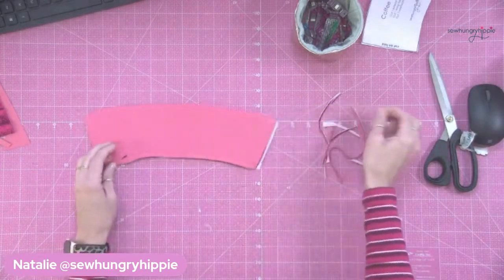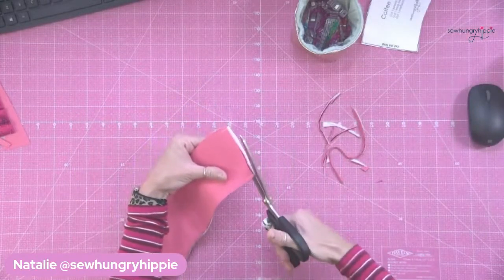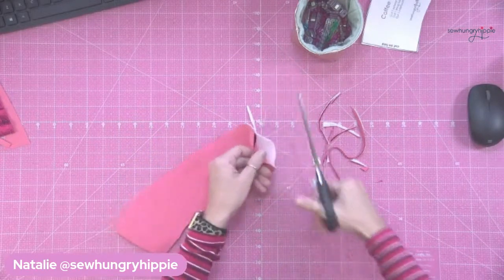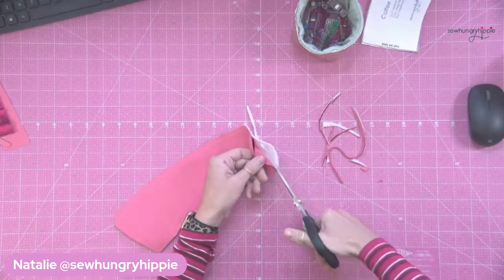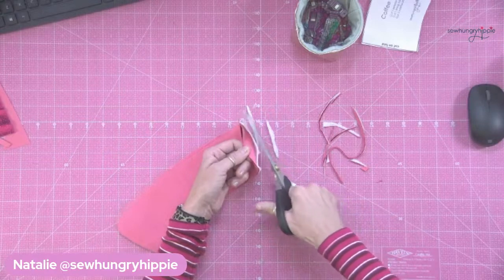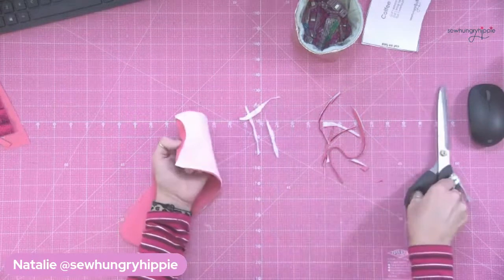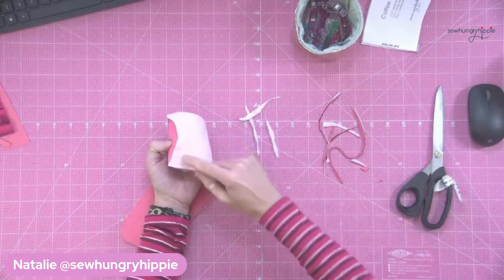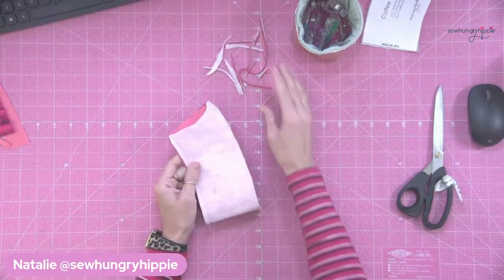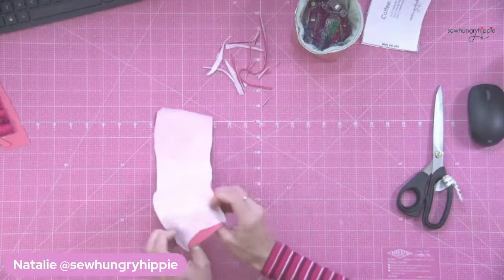So there it is so far. Now see how I've got some excess? I'm going to trim that away. And actually, this is a tip in the pattern. If you feel like this is too bulky at this opening, trim some of your interfacing away so that when we turn it in to sew this closed, it's not as bulky. Now, I didn't do this for like the first 800 cozies I ever made, so you don't have to, but it's a nice trick to just make things easier.